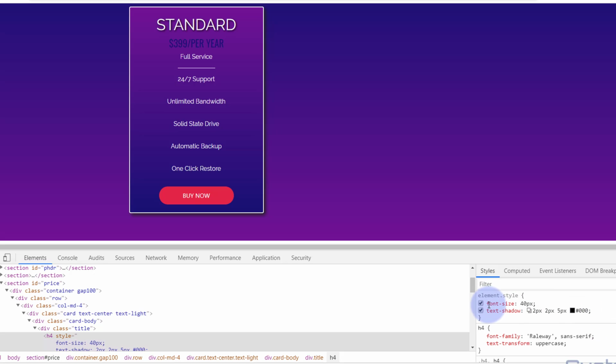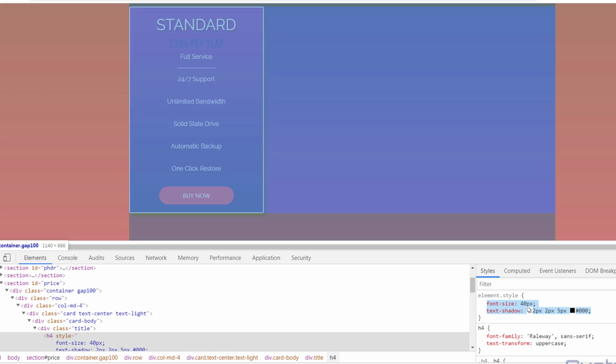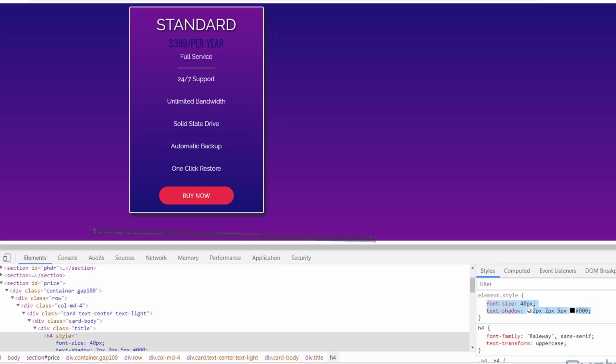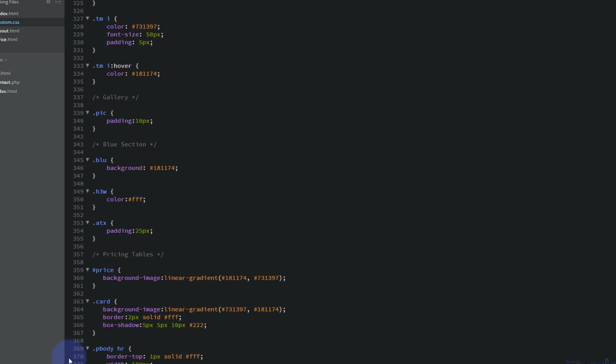So we're going to copy this code again, just like we did before. Control C. And we want to be affecting title H4. So I might give that an extra class. So let's go to our HTML and let's create a class for this.